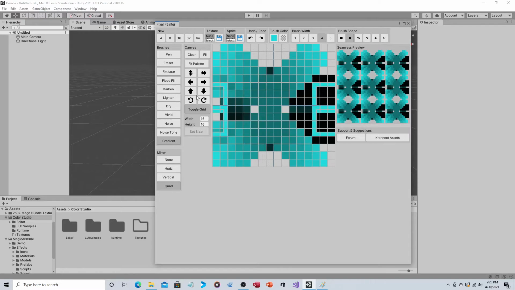So there's an example of making an X. I wasn't even trying to do that, but if you're trying to make them converge, then the mirror, particularly for the quad, would let you do that.